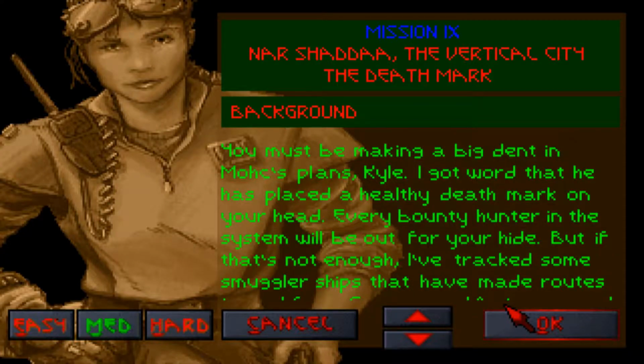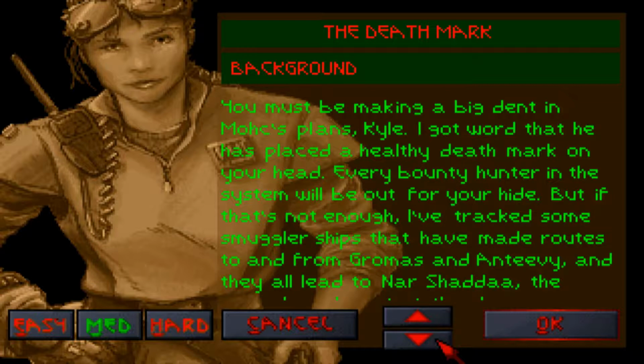Begin mission. You must be making a big dent in Mach's plans, Kyle. I got word that he has placed a healthy death mark on your head. Wow, okay. So I guess we know who's coming back now. Every bounty hunter in the system will be out for your hide.